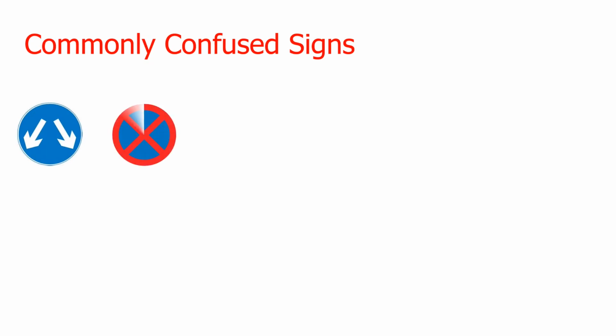Now let's take a look at some more confusing signs. For example, pass both ways to get to the same destination. This is quite a tricky sign. We also have no stopping, which is often confused with the no waiting sign. This is because they both look so similar. The way that I like to remember it is both lines is a little bit more strict and therefore means no stopping, whereas the other one only has one line.